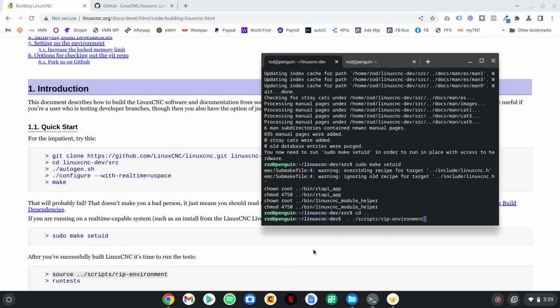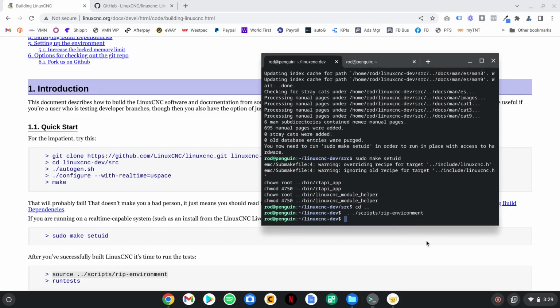It's very important that you put this full stop at the beginning, and then a space, and the dot then, as we said, is for the current folder, linuxcnc-dev/scripts/rip-environment. So that's all it is.